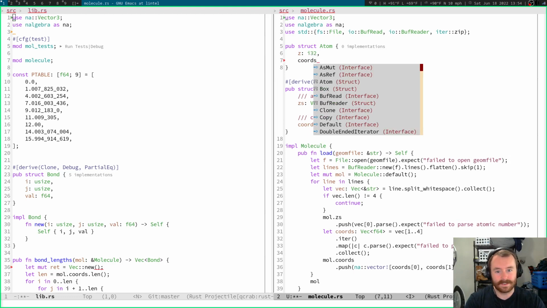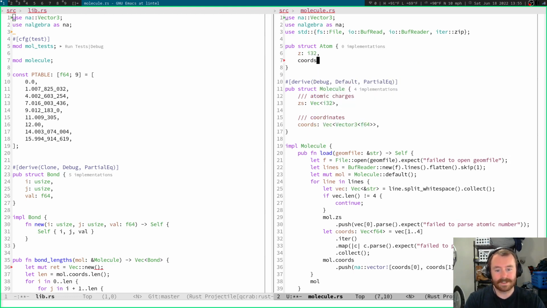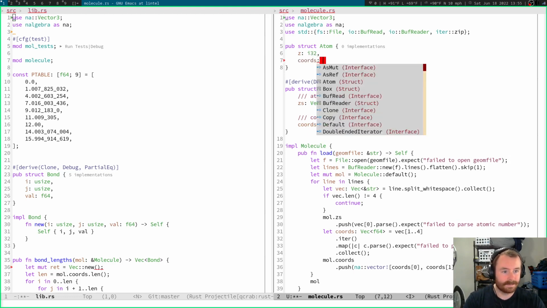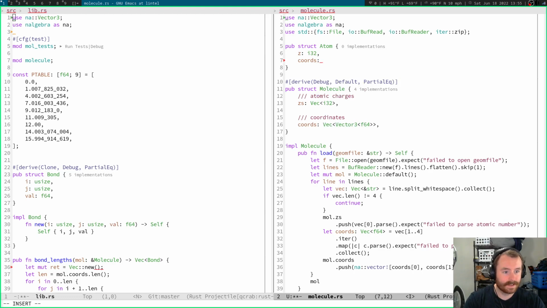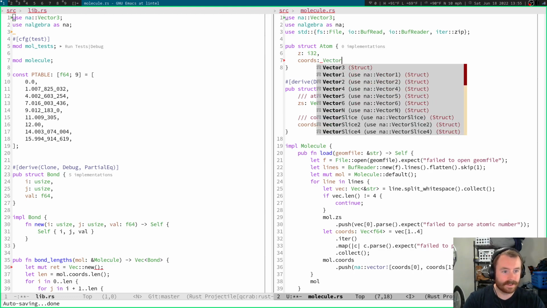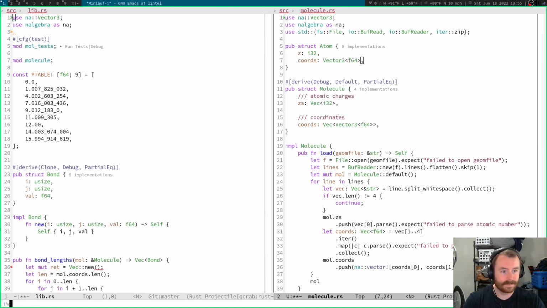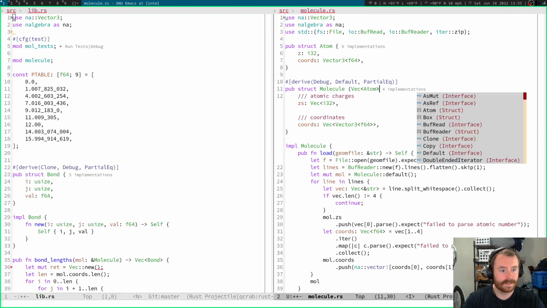Why is it an i32? Unclear. It should just be a usize. Coords, which is a Vector3 of f64, like this. And then a molecule just becomes a Vec of Atom.